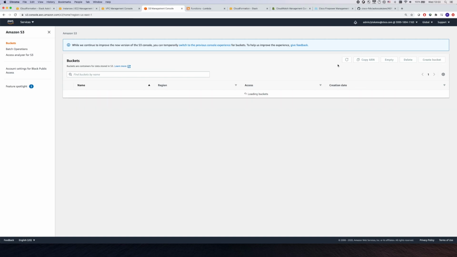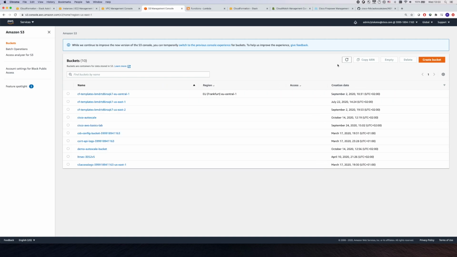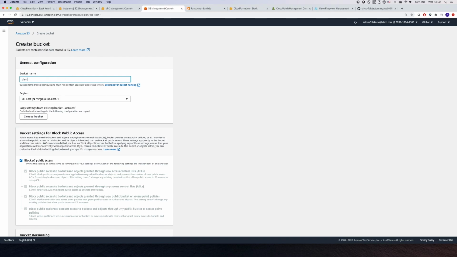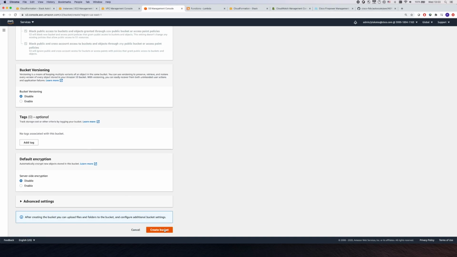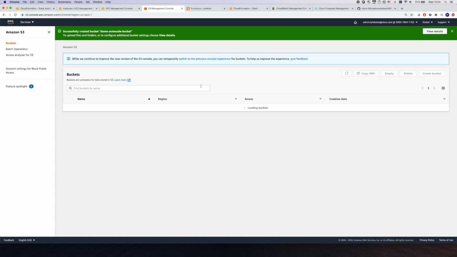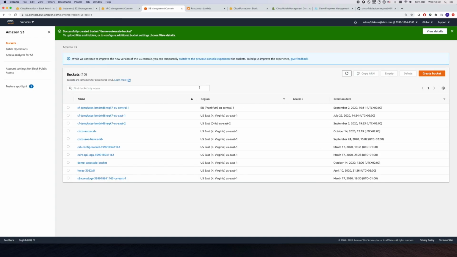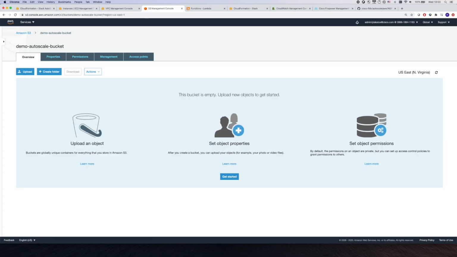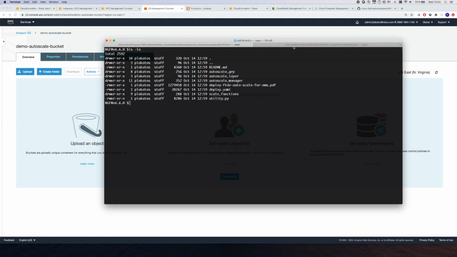As a next step, we'll go to the S3 console, and we need to create an S3 bucket where we will host our code. So let's click on create S3 bucket, name it demo autoscale bucket in this case, but it could be whatever you wish. That's not a fixed thing. Just make sure you remember the name and check out that bucket, and you will see that it's currently pretty empty.